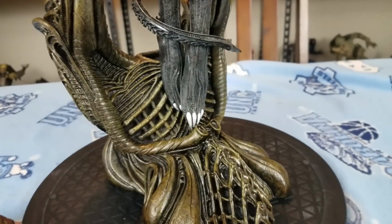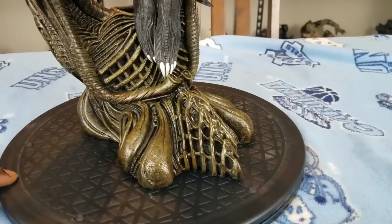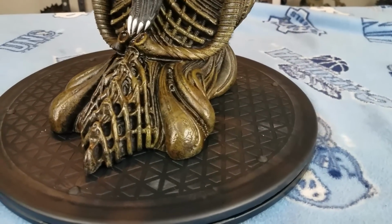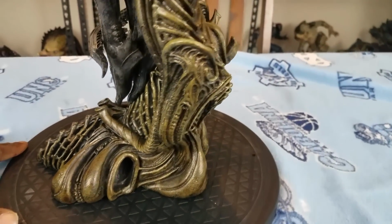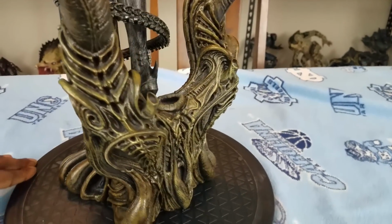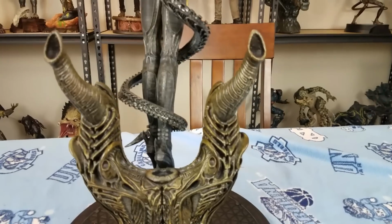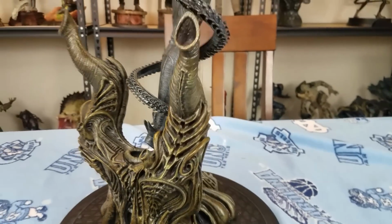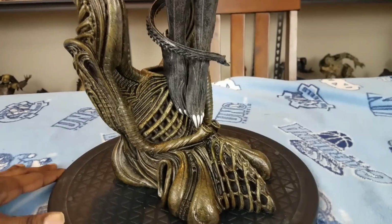I do like the base. And the base is actually painted the same way, just with a different shade of color. It's like a greenish brown color, which I actually really like. I'm not going to say what these four things on the bottom look like. Just use your imagination. I'm not going to be dirty today. But I actually really like the look of the base. I think it's a good base, especially for the purpose of displaying the alien, or as we like to call him, the xenomorph, the perfect organism.